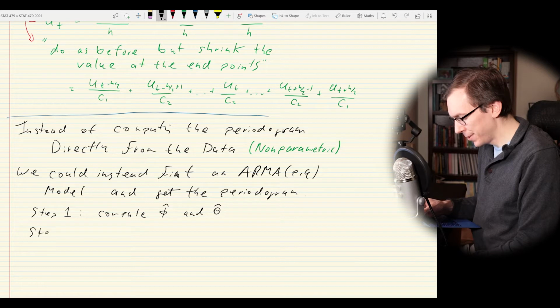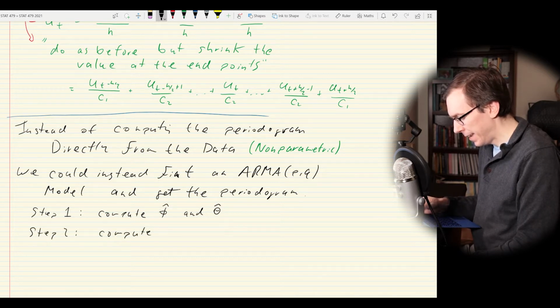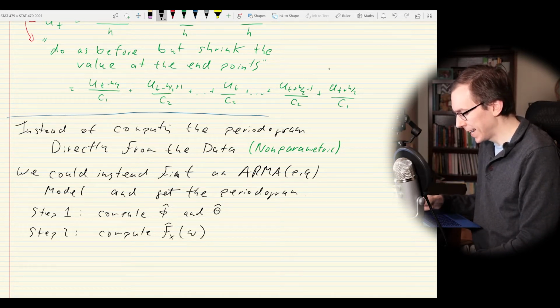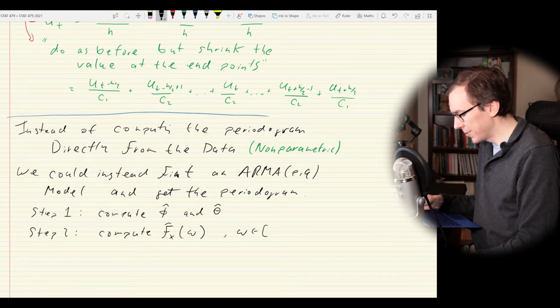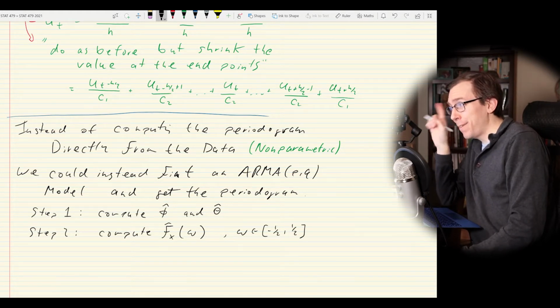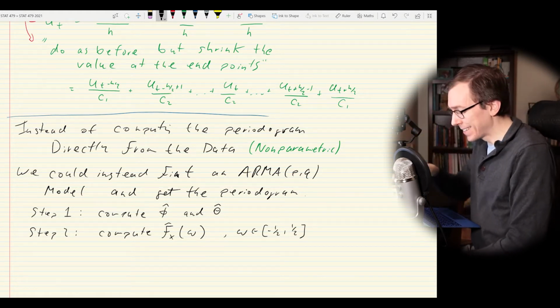And then step 2, compute f hat x, which is going to be our estimate of the periodogram for any value, I guess, omega, in the closed interval -1/2 to +1/2. Okay. In fact, we can actually do even a little bit better.